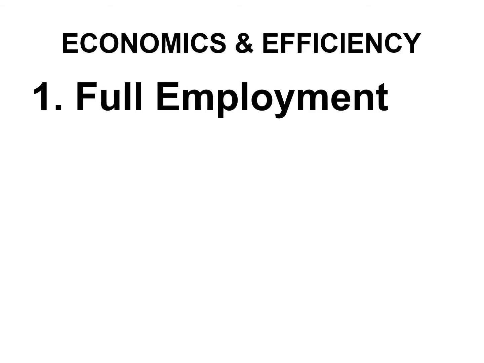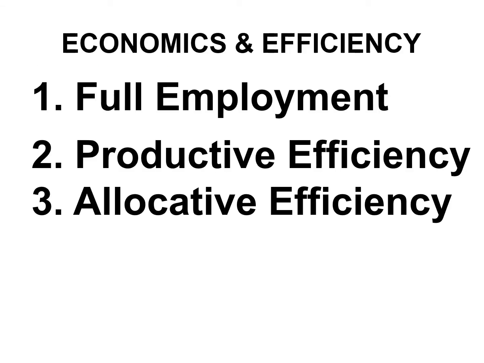Be certain that you understand these types of efficiency: full employment, using all of your available resources, society putting to work all of its available resources, land, capital, labor, and the skills of the entrepreneur. Productive efficiency, producing a good or service using the least cost method of production. Don't overuse resources to produce a good or service. And finally, allocative efficiency, the mix of output, the combination of production that maximizes society's happiness or utility.